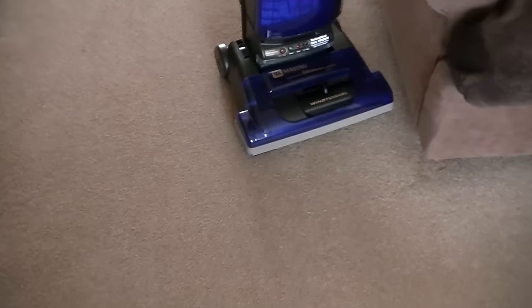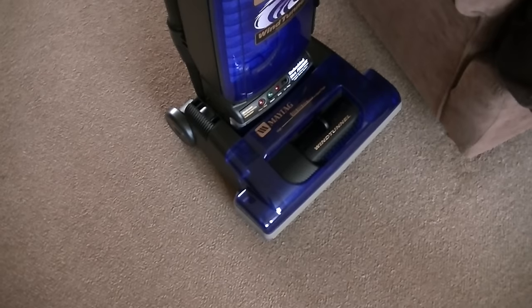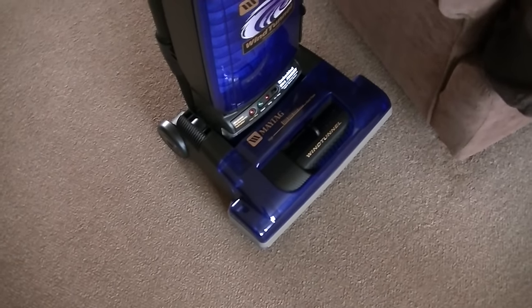The first thing you do before you wash your carpet, you must thoroughly vacuum it using preferably an upright vacuum cleaner that has an agitation. Now, I've just happened to have this one here, so this is the model I'm going to use. I do know it's a very good deep cleaner, so I'm going to go over the carpet slowly with this machine, and it'll help bring the pile up, but it'll remove any dirt before I start to wash the carpets.